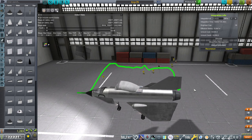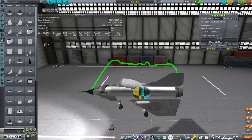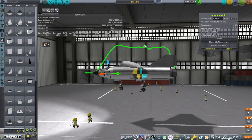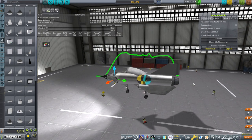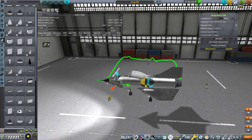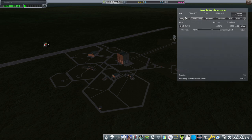This is our Mach 2 plane. We've got the drag chutes, emergency chutes, and center of mass set up — center of lift is further back than I would like. I can't figure out how to get rid of that little bump; I think it has to do with the engine or landing gear. There's also a tick mark in the back I don't like — we're not getting any extra area there but it is going up like that. That is the XL J79. It'll take until November 10th to build, but we can construct rockets and planes at the same time.